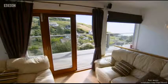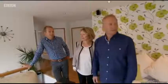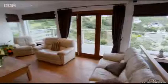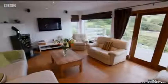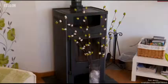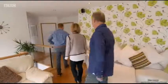I do like this. Look at that view. Oh, you can see the waters. Fantastic. Coastal path. You wouldn't want to watch TV, would you? No. Well, it's the antithesis of the first house, isn't it? Totally the opposite. It's nice, you just people watch. This is great. I just want to see some more, really. Well, let's do that. Come on.